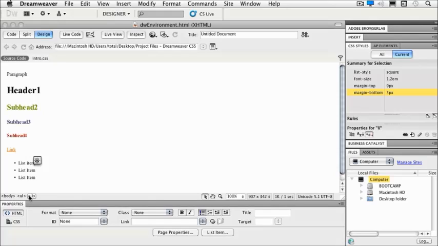If I were to click the LI tag, then it selects the list item for that particular bulleted list. Further down, we have our selection tool, a hand tool for when my page gets full and I need to move my page around, a zoom tool that lets me zoom all the way up to 6400% if I wish, the size of my page as far as weight goes, so that's 1K and how many seconds it takes to download, and it says that it's Unicode UTF-8, which has all to do with my special characters and how they're displayed on my page.